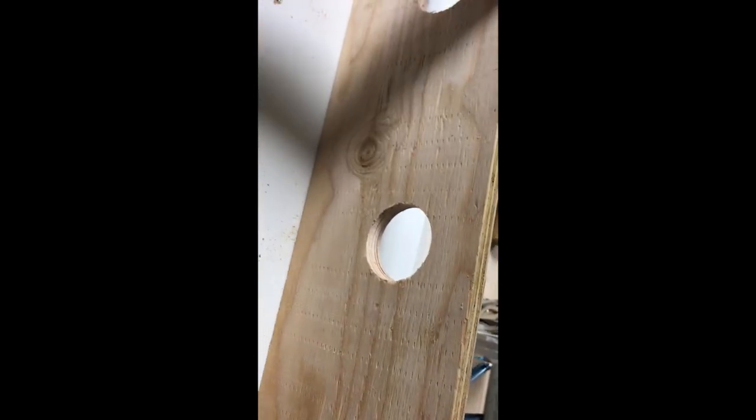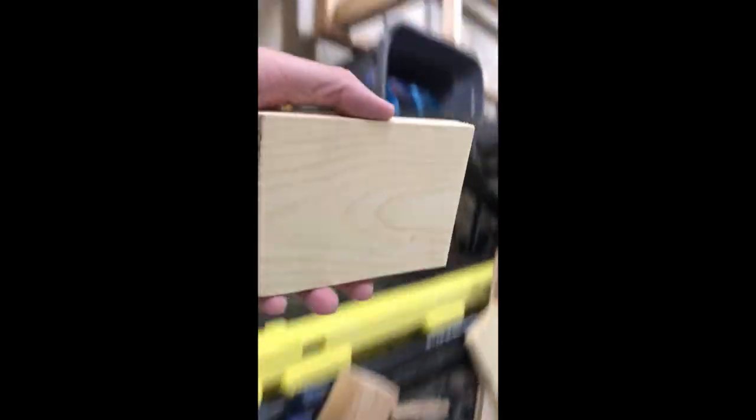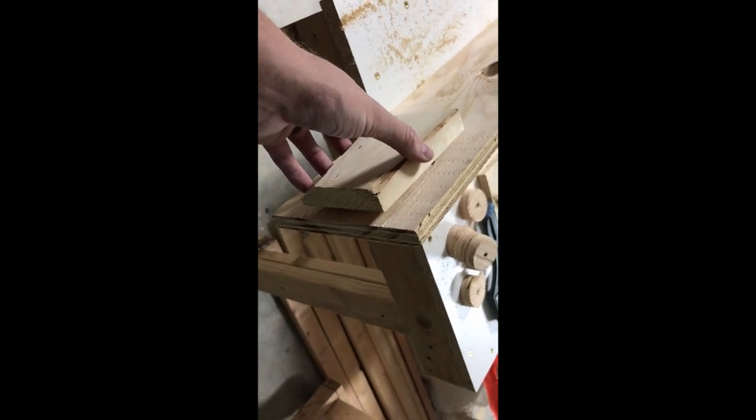Also, I didn't end up with too much tear out back here. This first one, lots and lots of tear out. To prevent that, what you can do is you grab your scrap piece of junk wood, clamp it to the back, and then screw into it. That'll prevent tear out. But like I said, this is going to be the inside. Not going to see it. Don't care.